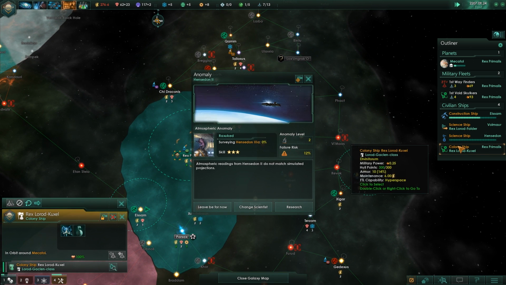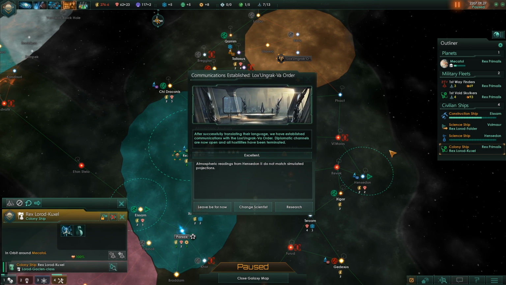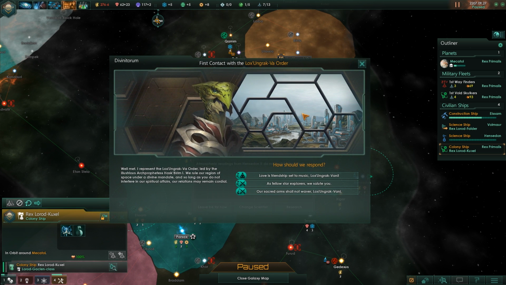Anomaly found. Hang on, have I not actually sent this guy out yet? I am a twat. I'm such an idiot. Those anomaly things came around, and I kind of completely forgot. Good God. Anyway, communications established. So we have established communications with the Lox Ungrak Var order. That is not a mouthful at all. First contact with the Lox Ungrak Var order.